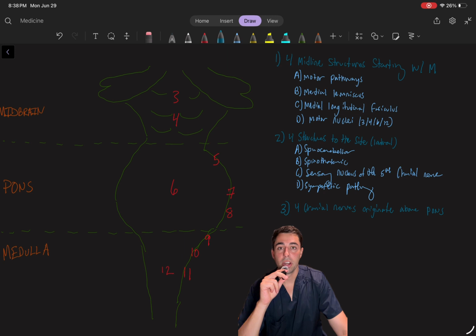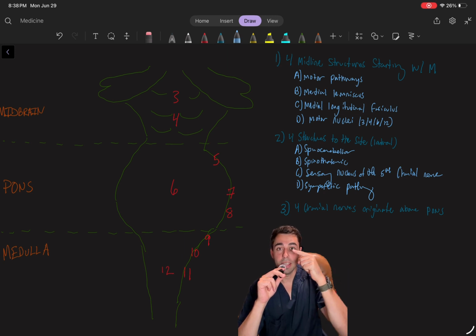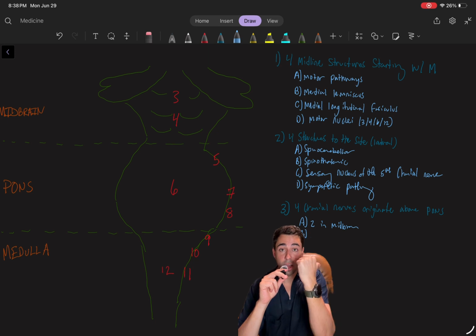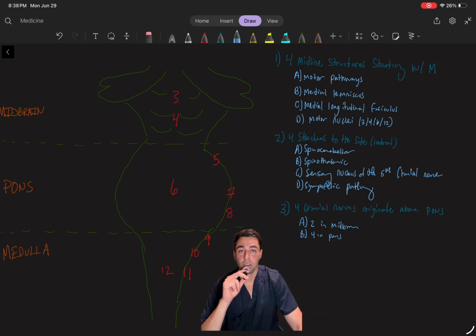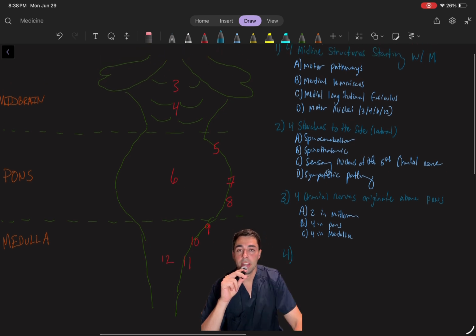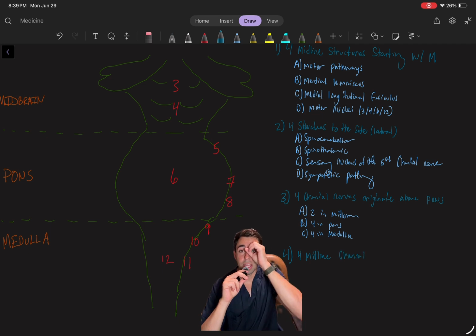Cranial nerve 3. Cranial nerve 3 moves the eye in and up. So a lesion of cranial nerve 3 causes the eye to go down and out. Other functions of cranial nerve 3: it elevates the eyelid, so a lesion would cause ptosis, and it also has parasympathetic fibers, so a lesion causes a blown pupil, or mydriasis, a big pupil.